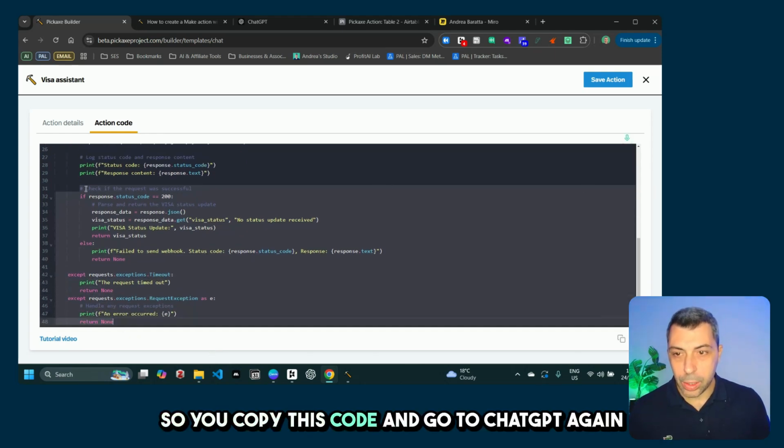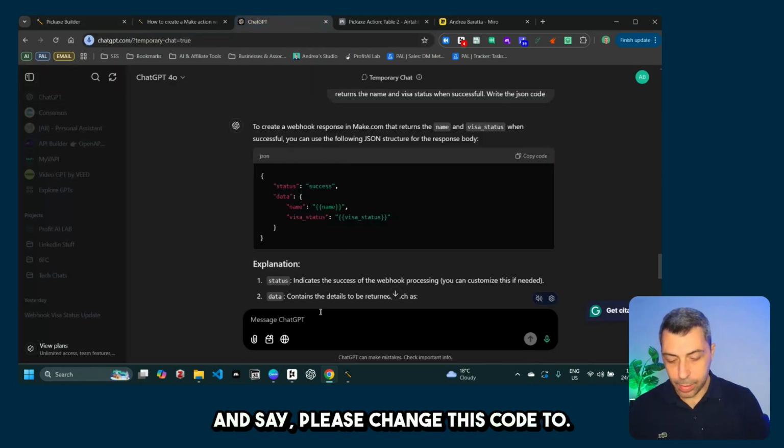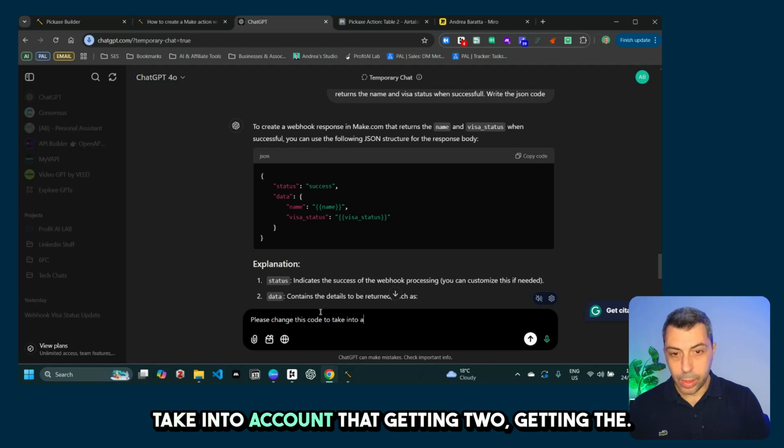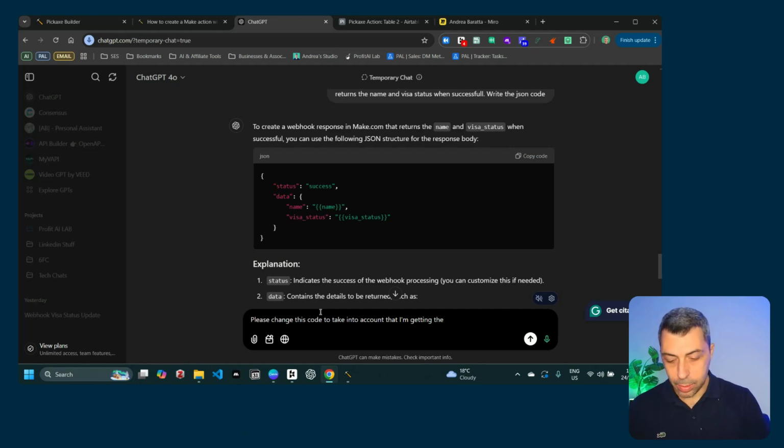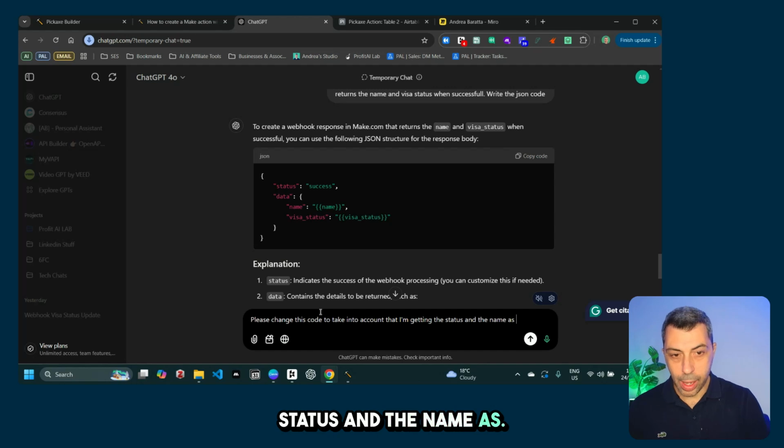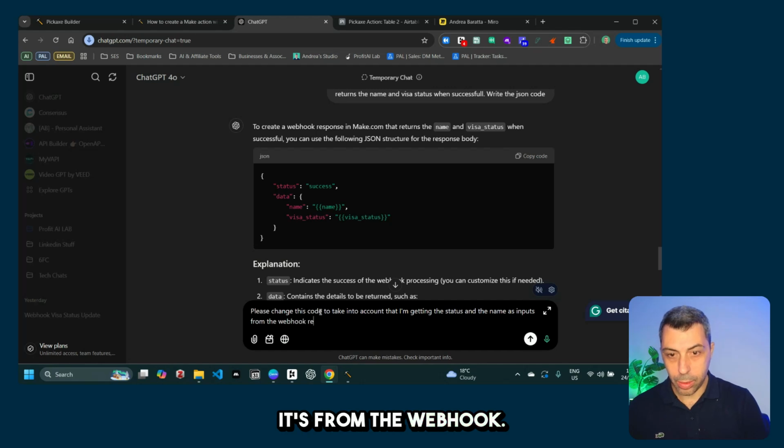So you copy this code and go to ChatGPT again and say, please change this code to take into account getting the status and the name as input from the webhook response.